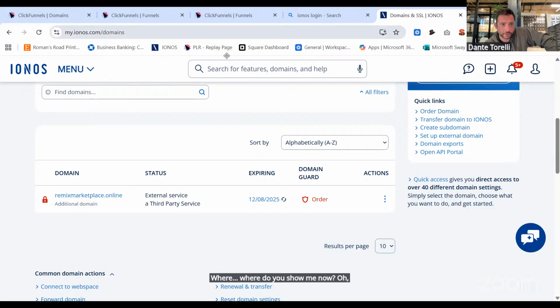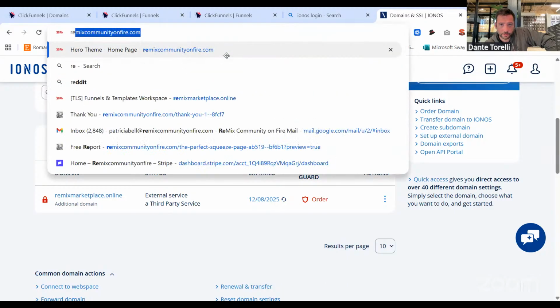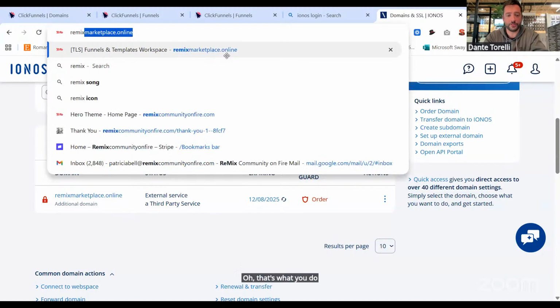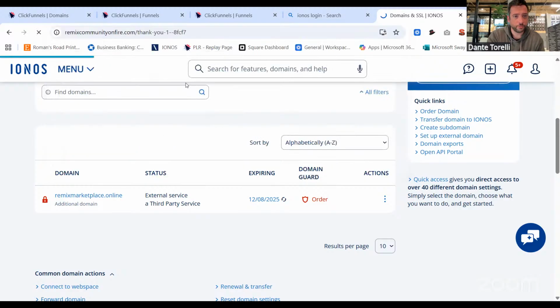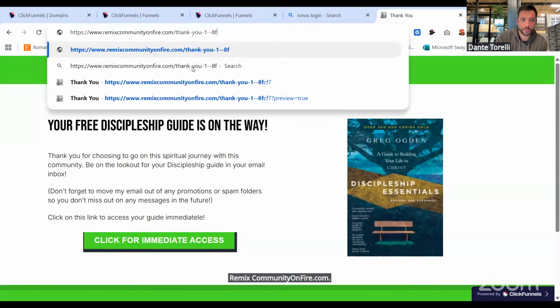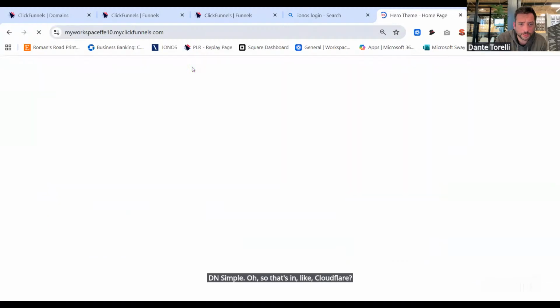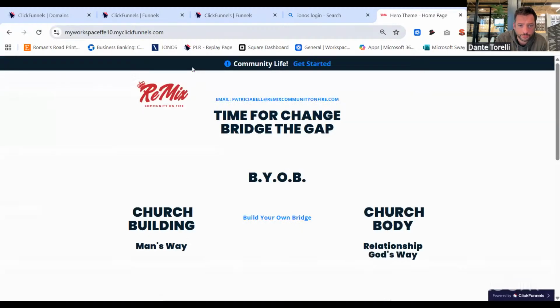Oh, you're different. Oh, that's what you do. I see. Remixcommunityonfire.com. DNSimple. Oh, so that's like Cloudflare? Info at domain contact.